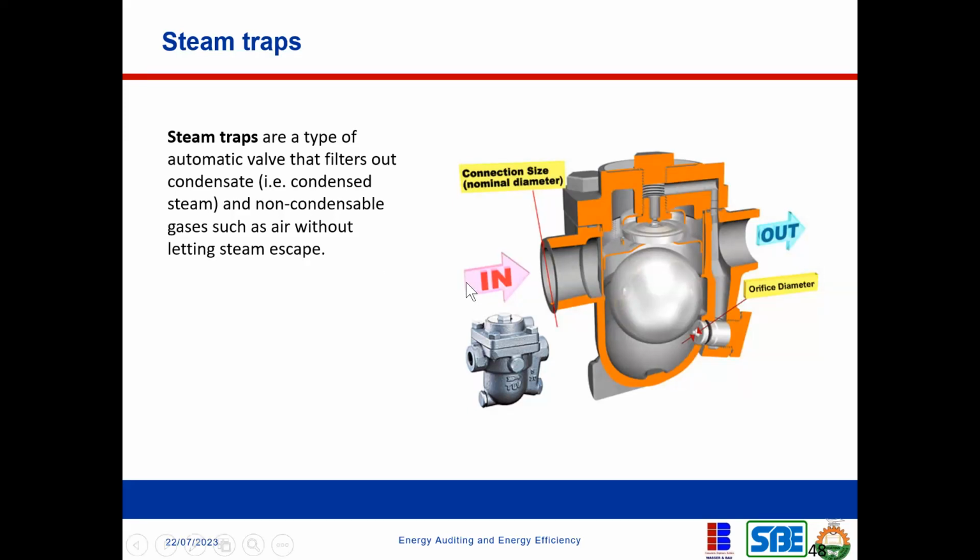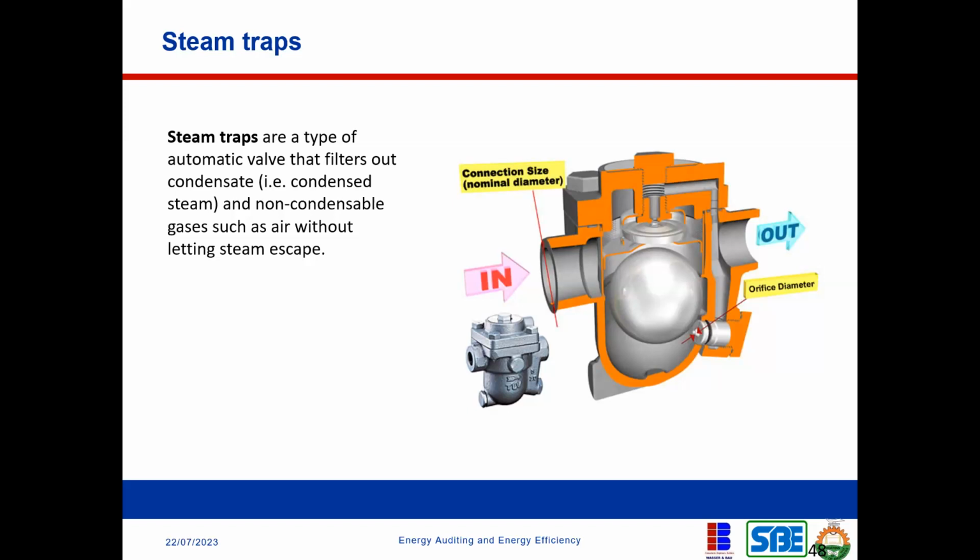Now, care needs to be taken when you go for an audit. You need to ask questions on the maintenance schedule of their steam traps. Here is the problem. Sometimes there might not be adequate maintenance of the steam trap, and two things could happen. We could have what we call fail open or fail close. Remember how it works: a valve opens and allows the condensate to go out without letting the steam escape.